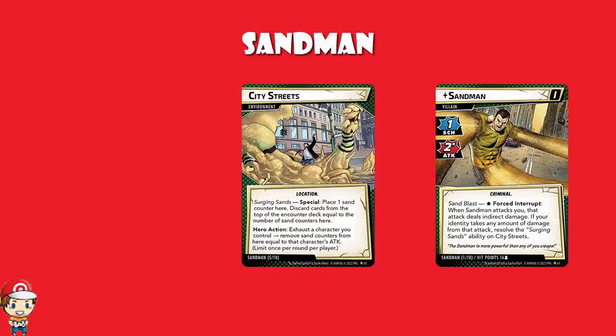City Streets is an environment, and you place 1 sand counter here when you activate the skill like you do on Sandman, and discard cards on the top of the encounter deck equal to the number of sand counters, which means that as sand counters build up, the villain deck is going to be milling itself very quickly, and remember, when it runs out you have an acceleration token, which means scheme builds up, which is very bad. There is, however, a hero action whereby you can exhaust a character and remove sand counters from there equal to the character's attack, which you're going to need to do so it doesn't get out of hand.